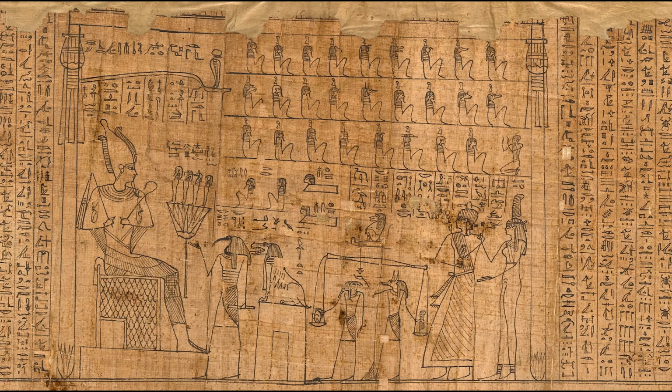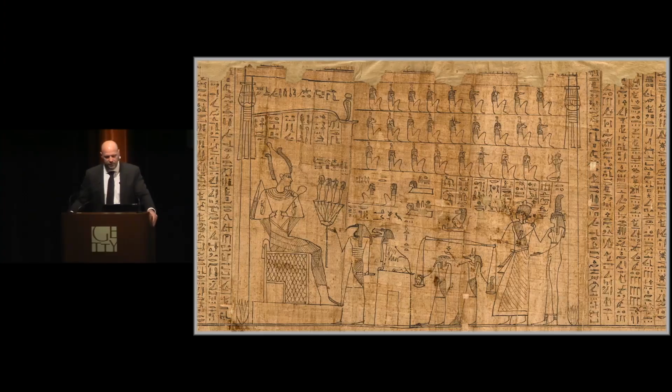I'll try to, let's see if I can point at anything here? Maybe, maybe not. On the hieroglyphic text right above the man that you see being let in, that's Pasher Ashaket. And by the way, we're trying very hard in this exhibit, Sarah took a lot of conscious effort, to center the ancient individuals. So I'm going to be referring to these as the papyrus of, and then the individual's name to keep their identity centered in these rather than, let's say, a museum number or something like that.